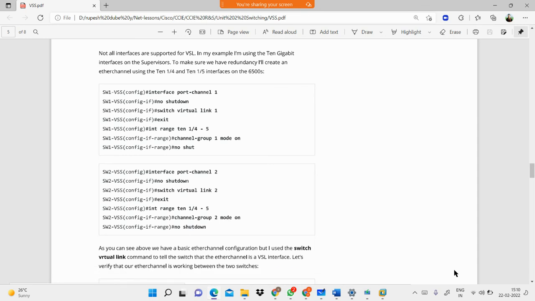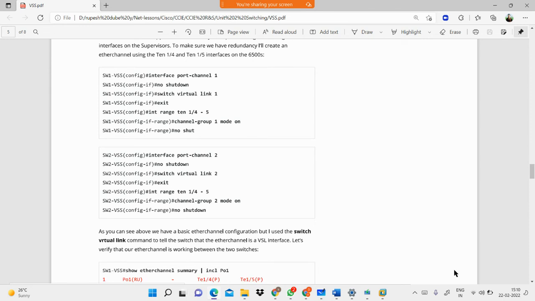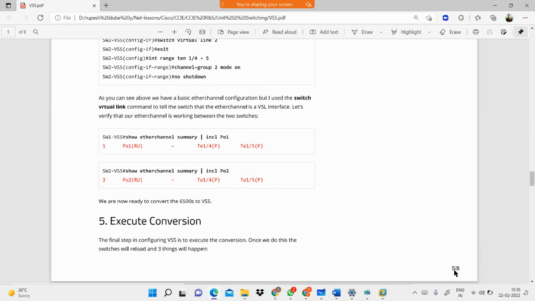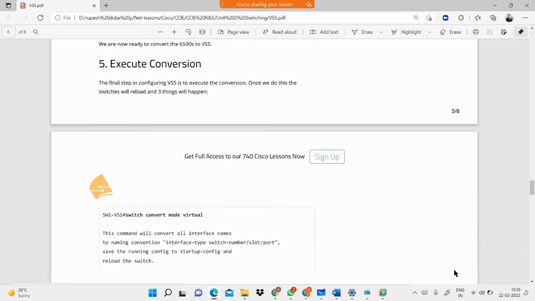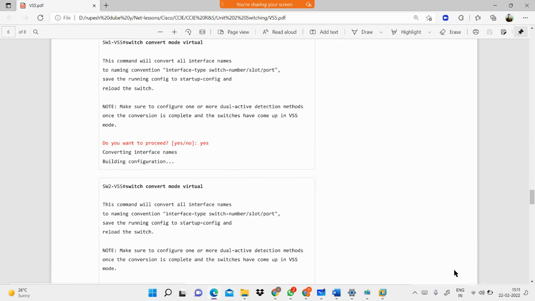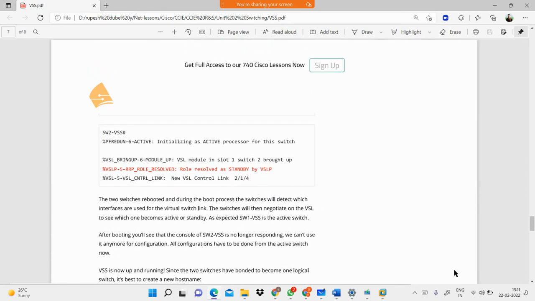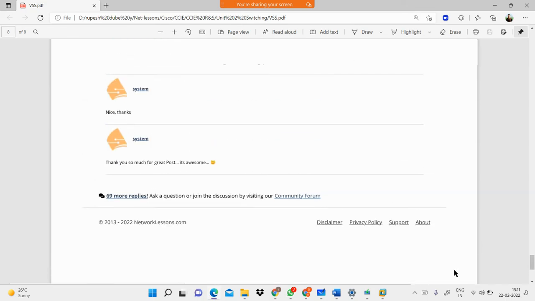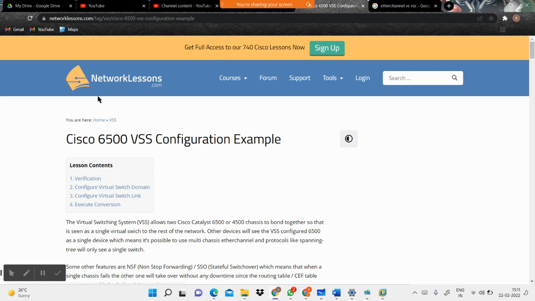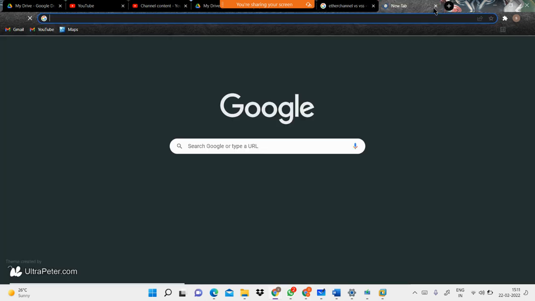Then what we are going to do after that, we are going to select the range, and then we are going to make it port channel on. So all these things we have to do now. Regarding the port channel, you can see over here that it is fine, meaning it's working properly. So these kinds of things we have to do for the VSS, and we have multiple things for the VSS, guys, like the domain name. We do have lots of configuration as well which we have to do on the VSS.